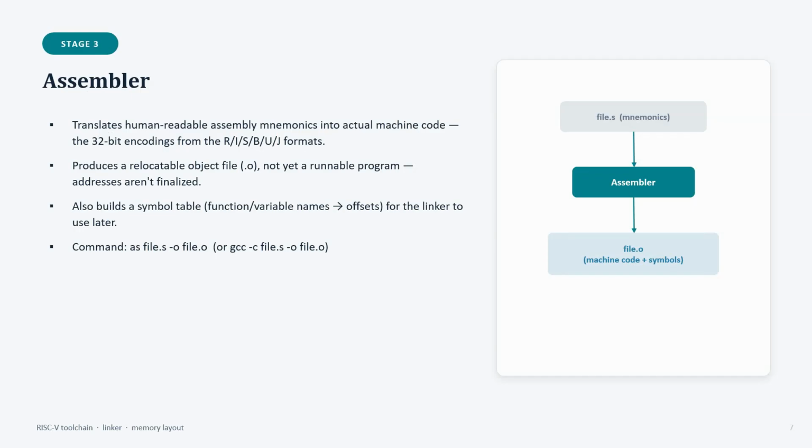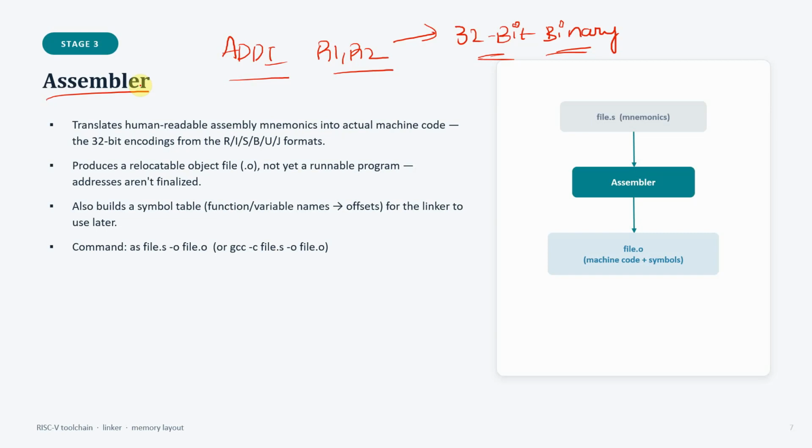So I will show you in the next sessions where we are going to have an instruction like, let's say, suppose add I r1 comma r2, some random assembly code, and this particular assembly code will be converted into your 32-bit binary format, and this will be done using this assembler. So the assembler is going to convert whatever instructions my compiler has converted, the human understandable instructions, into an actual binary format.